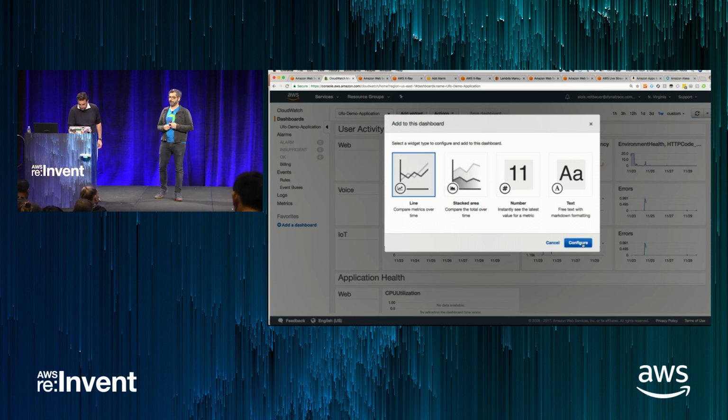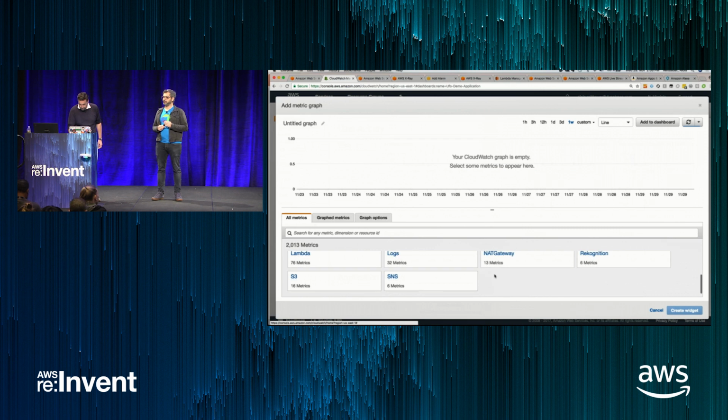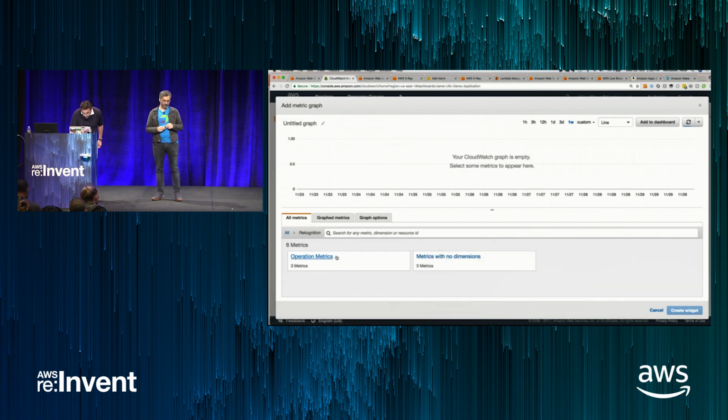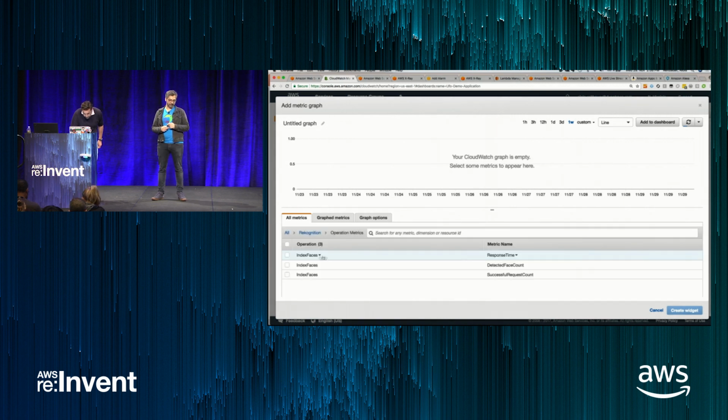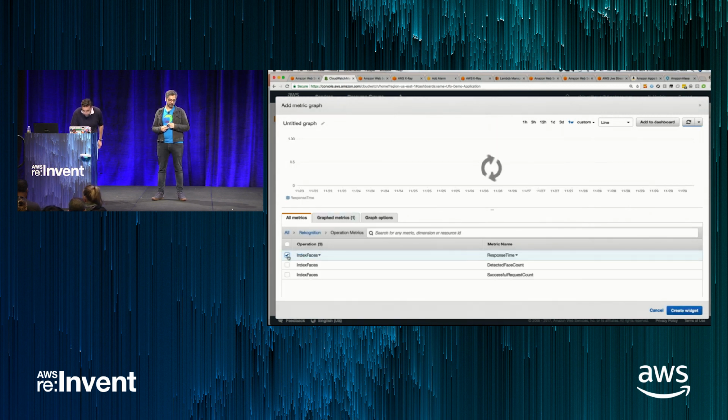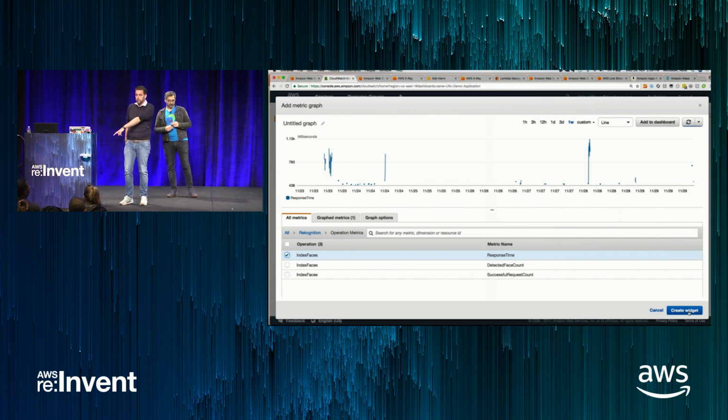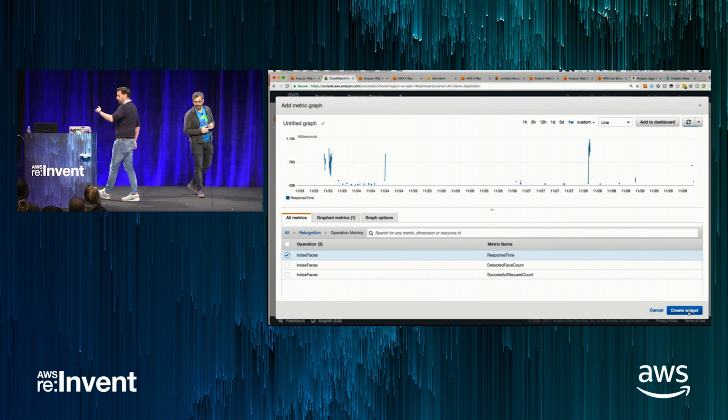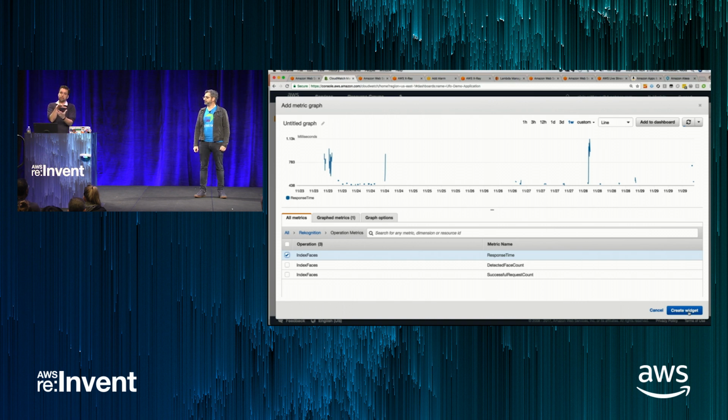Let's just pick a line area here. And then you pick the service that you're interested in. Let's take, in our case, Rekognition, and say operation metrics, and we care about the response time for our IndexFaces. What IndexFaces does, for those of you who haven't used Rekognition: when we did that facial recognition that turned on the UFO over here, I used the IndexFaces method of Rekognition, streamed in the live image, and asked it to find all faces that it can find on that image.